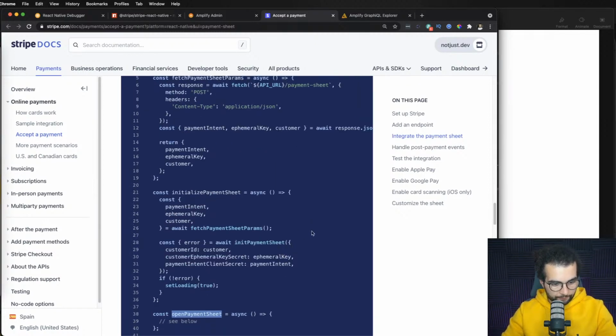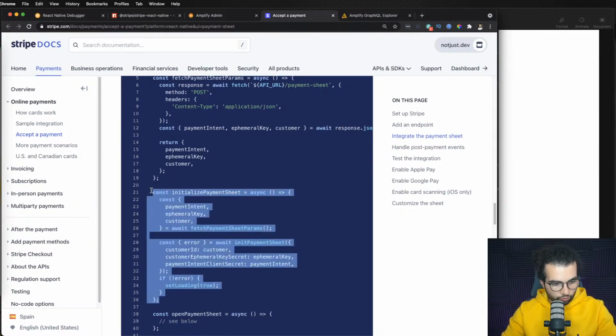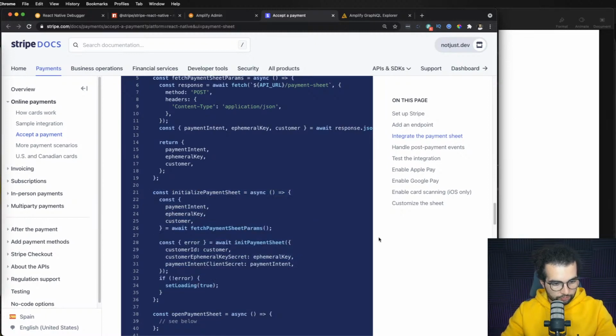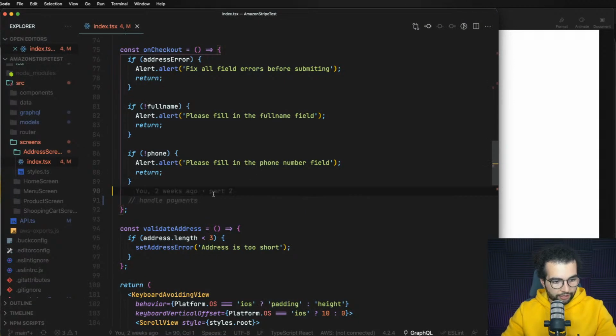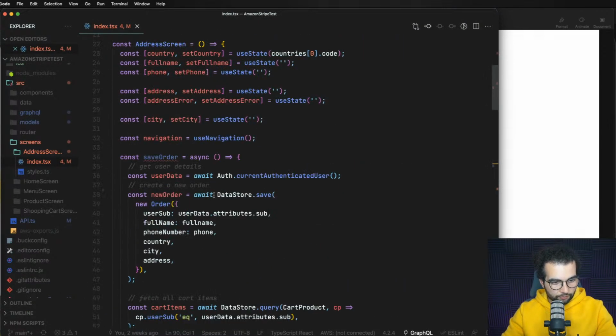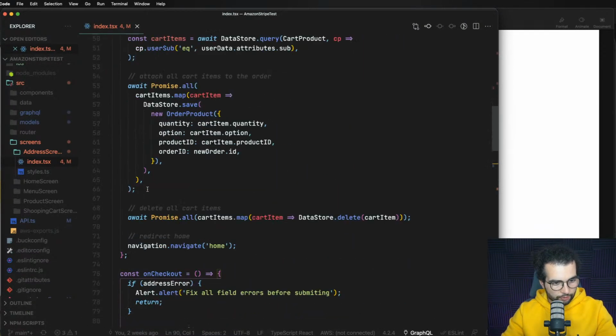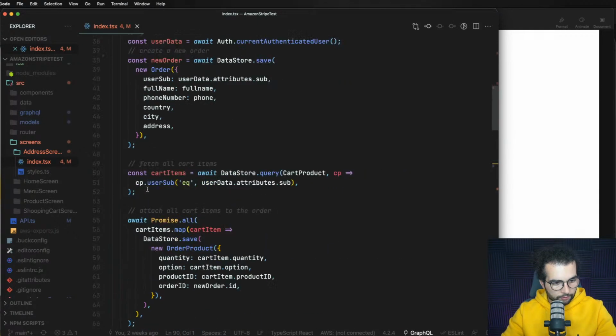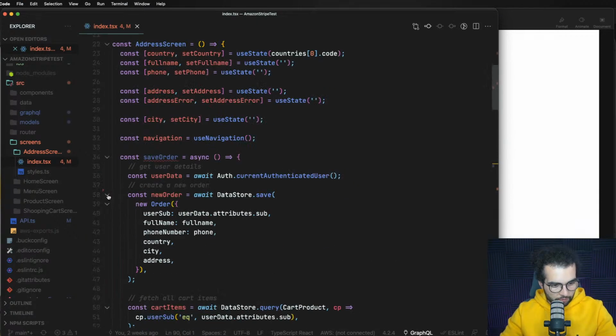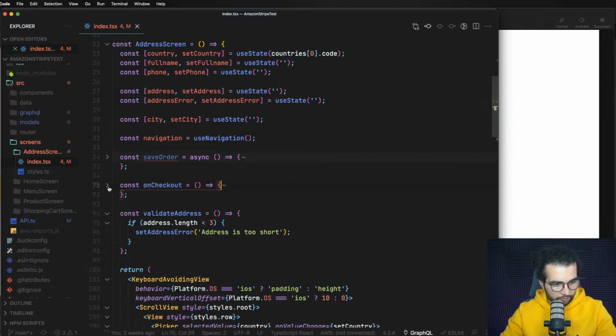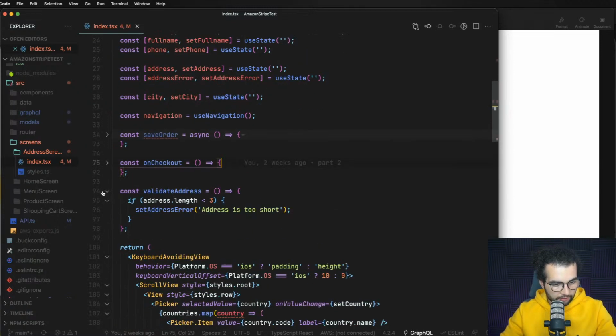Okay, I'm going to create it from scratch. So let me close a couple of things. Save order, for example, I don't need. On checkout, validate address.